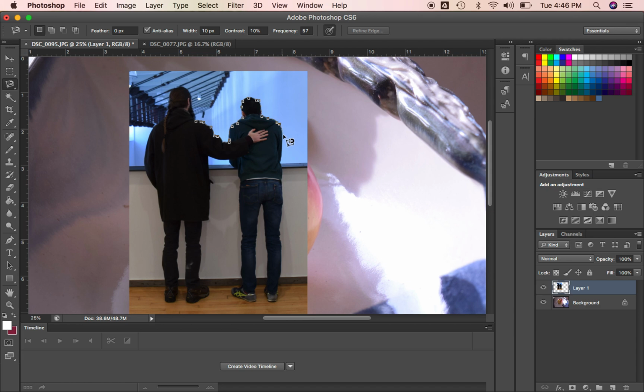Because he's wearing dark clothes, and it's a light background, that is going to work really easily. So when you're taking the photos of your people, you might want to say, okay, if I'm putting them on a dark background, I want to make sure that when I take their photo, it's on a light background and vice versa. So I'm going to go all the way down and around.